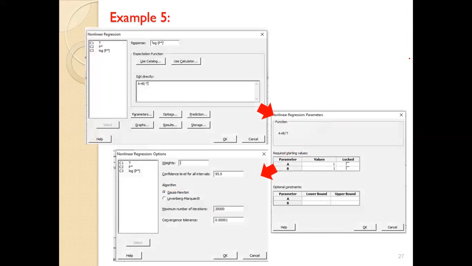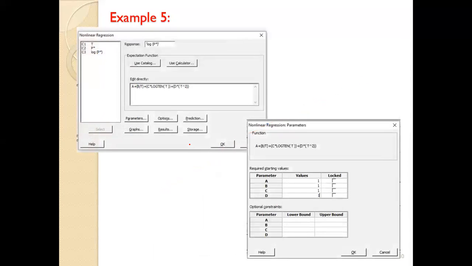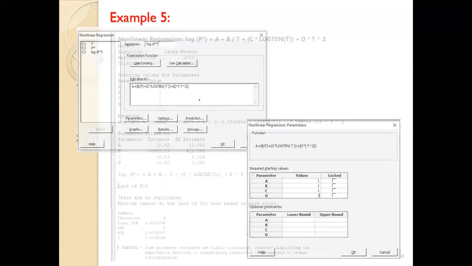But if we represent it by the Young equation, it is log P star, in terms of log P. Log P star. Okay, you calculate the log already in column C3, like this. Log P star equals A plus B divided by T. For this, you get the result also. And the last one for this case is A plus B over T plus C. We have log. For this case, you have to add a calculator to help you. We have to add the log function. But okay, I will show you in the last example.